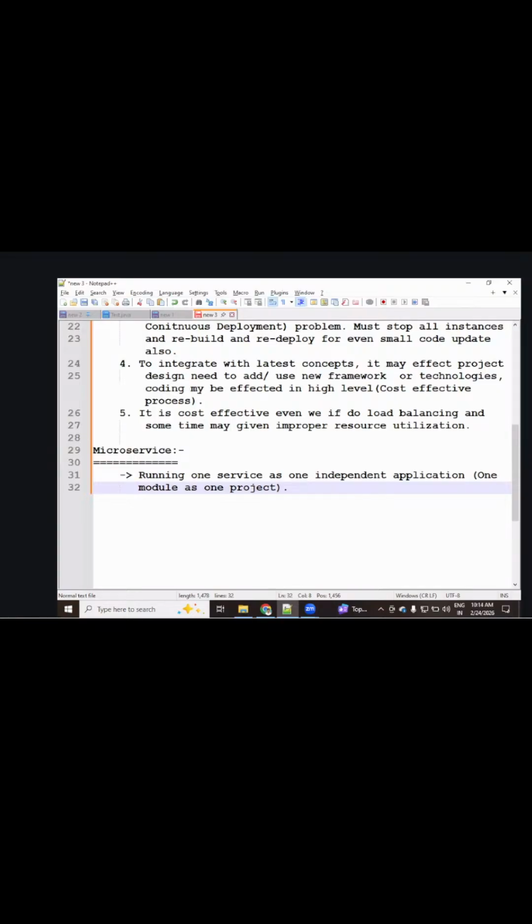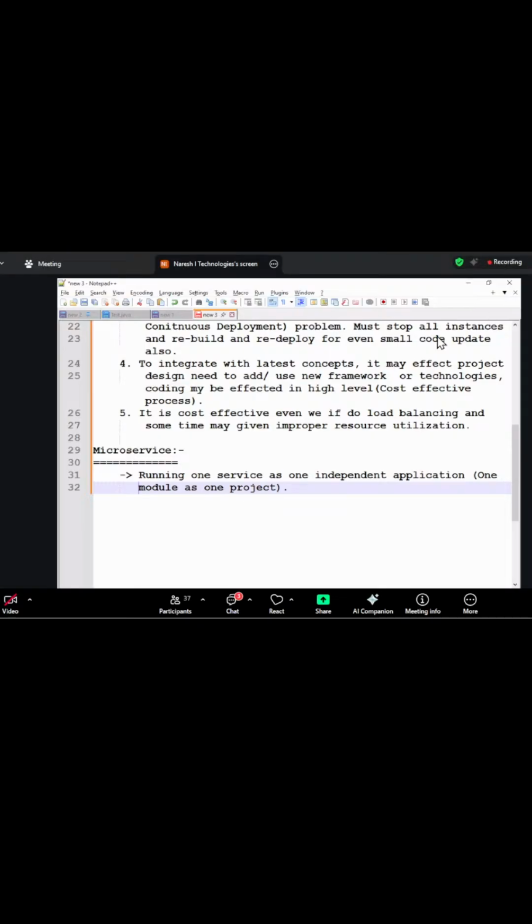As in the monolithic application, the module. Getting my point? Registration module in monolithic. In the microservices, you should call it what? Registration service. Getting my point? There is a payment module in the monolithic application. In the microservice, payment is a service. Getting my point? The difference is terminology. Like in C and C++, if you create public void M1, you call it a function.